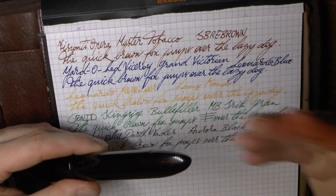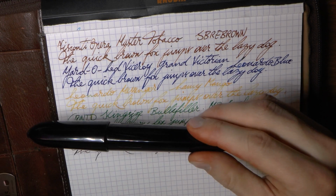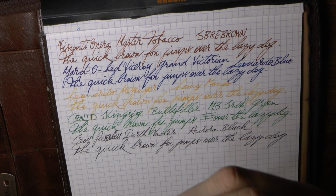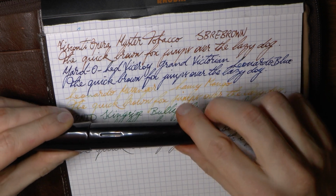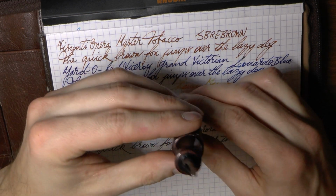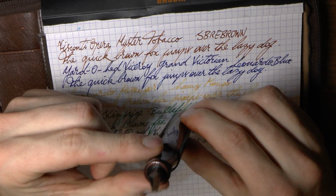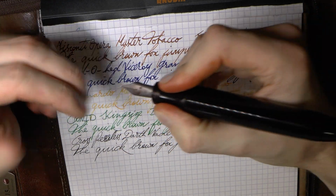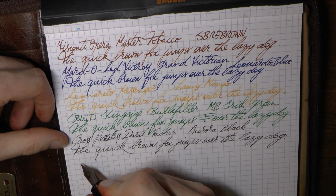And if you hold it up to the light, which again for you, the light source is coming from the wrong side here, but if you shine light through it, it has a very deep purple glow. I wouldn't call this transparent, not even translucent, but at specific parts you see this sort of purple sheen. To me, it's a lot of fun. The triangular profile, I think, is really well done. The section is a bit more rounded than the 360 section that it's loosely based on, that does have the number 8 nib. I think it's a lot of fun.